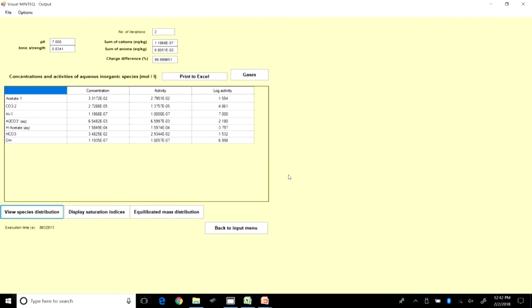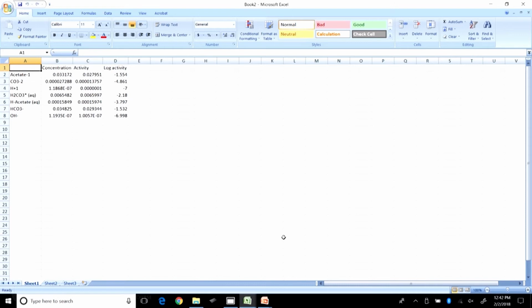And now I need to calculate H total, obviously. So, I am going to print to Excel, and here we have the relevant output, I believe. So, H total would be equal to, what are the components that I need to look at? H plus 2 times H2CO3 plus HAC plus HCO3 minus OH minus, and enter. So, I get a value of 0.048, or 48.1 millimolal, let us say.